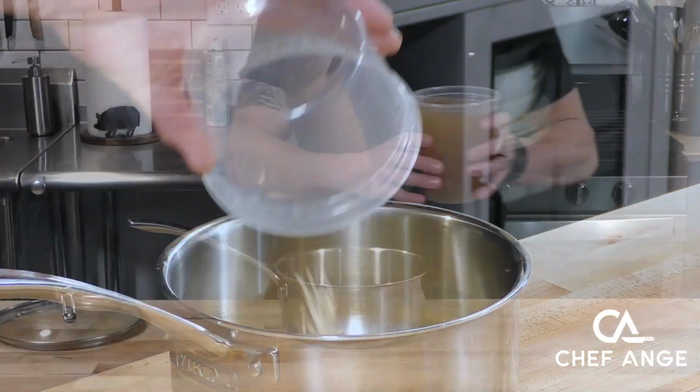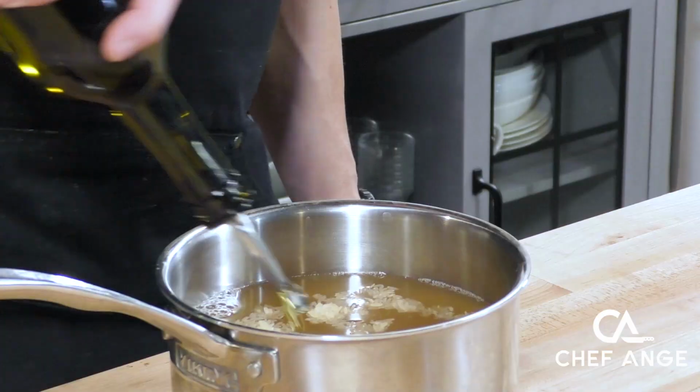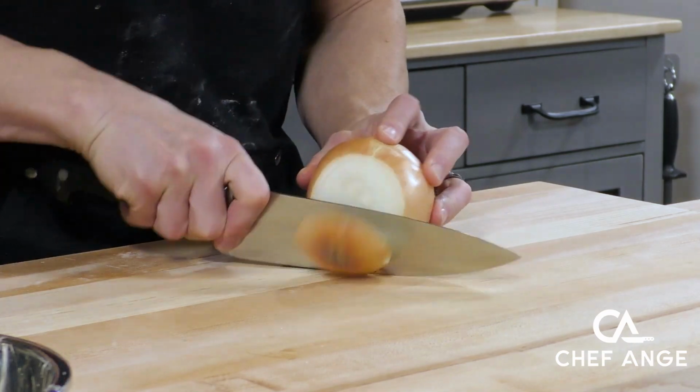The first step to making this stuffing is getting our rice going. So in a small sauce pot, we're going to put some long grain rice and add some chicken stock instead of water, to make it extra flavorful, and just a dot of olive oil. We're going to cover that up and cook it according to package directions.